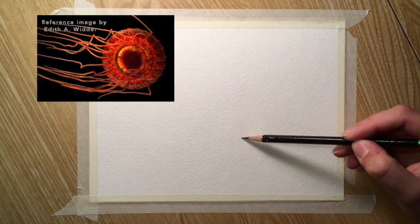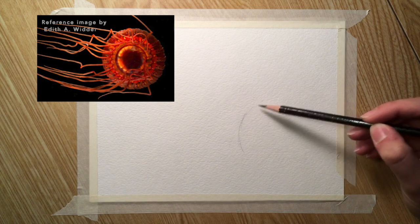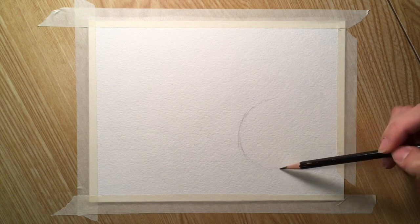First, we're going to start with our pencil by drawing a circle in the bottom right corner of our paper. This way we'll have room when we later draw the jellyfish's tentacles. If you have trouble drawing the circle, you can also use any circular shape such as an inverted glass as a guide.